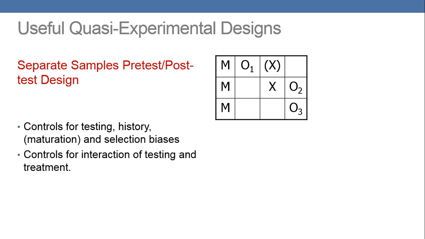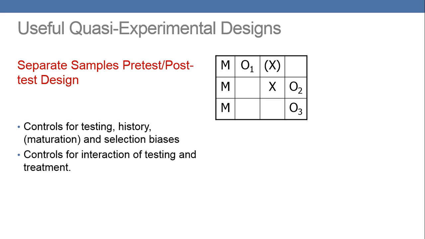This is a great design to think about using when you're doing a very short-term intervention with patients that maybe would only come to your clinic 2 or 3 times, and you're not going to really be following up on that group of patients. So the first group would serve as your baseline for your second group. So the first group would come in, get their intervention in a short period of time, and then you wouldn't have a chance to do a post-test on them because they're gone. They've already moved on and they're better.